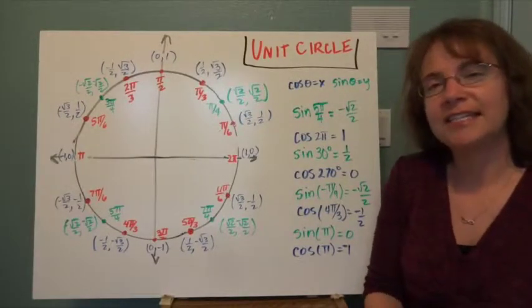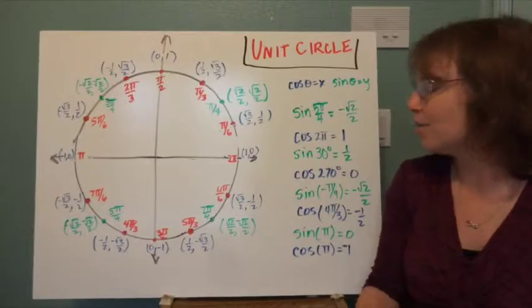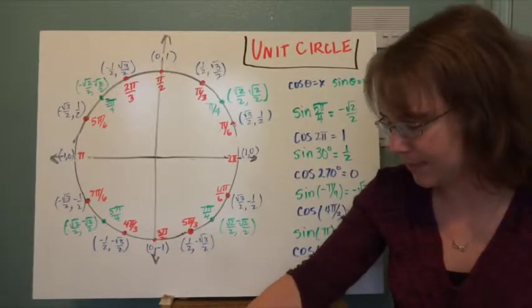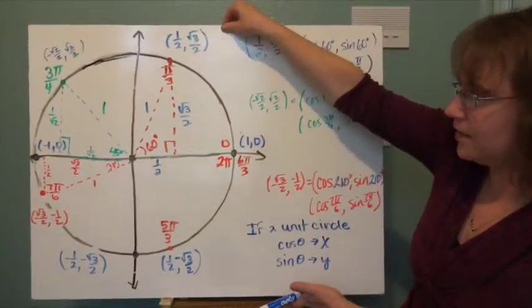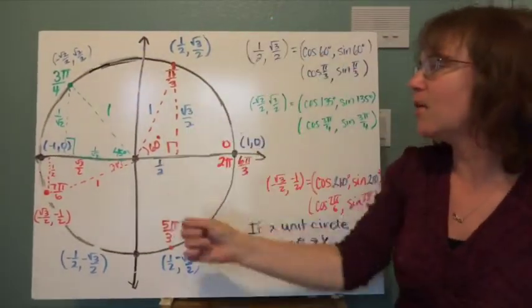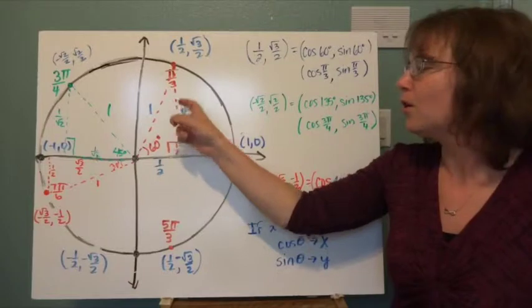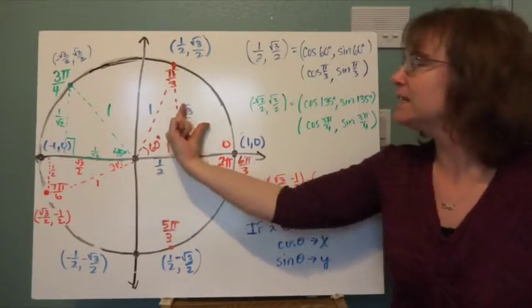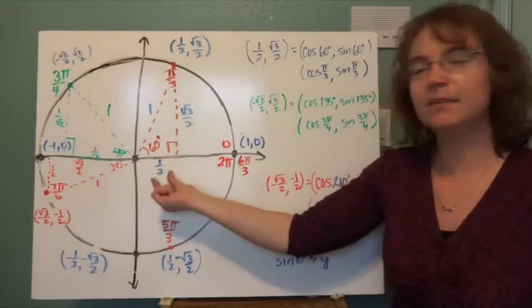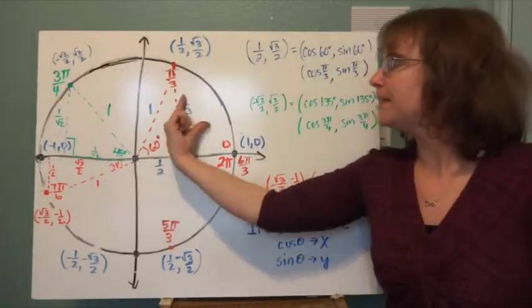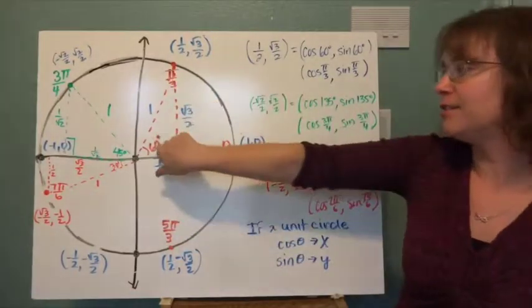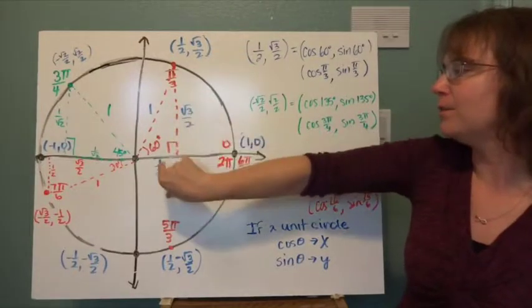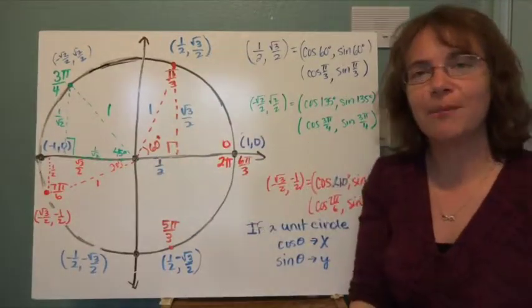If you want to look at tangent, tangent of any of these is always going to be the opposite over the adjacent. So the opposite over adjacent, this is my y value and this is my x value. So if I want to find the tangent, tangent of 60 degrees, I take this value over this value to get my tangent.